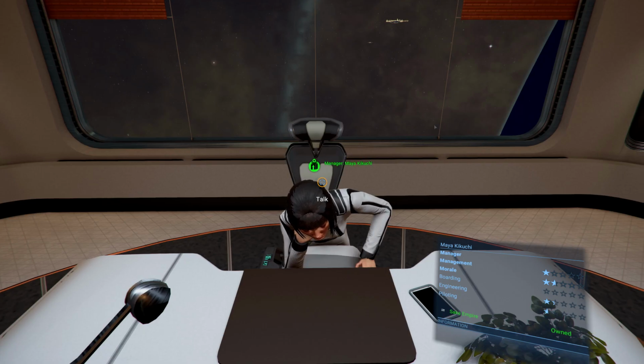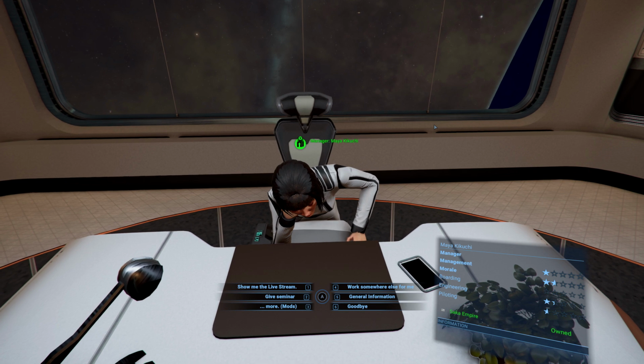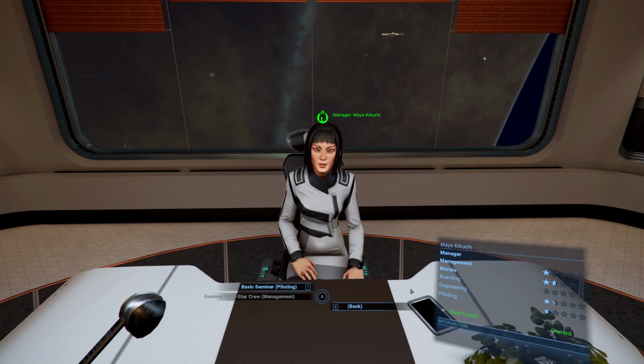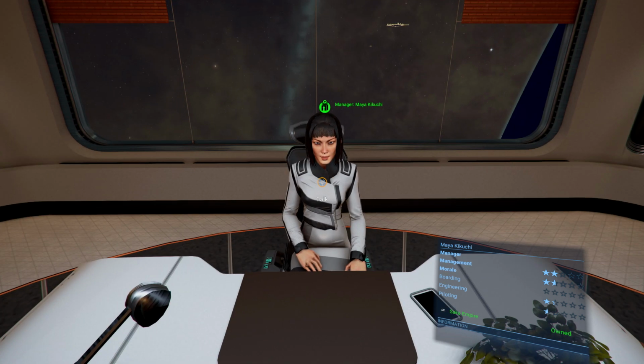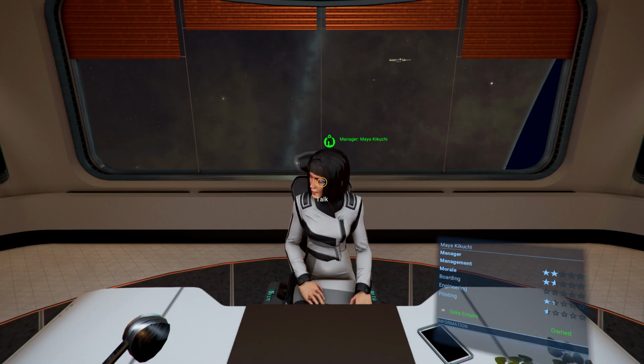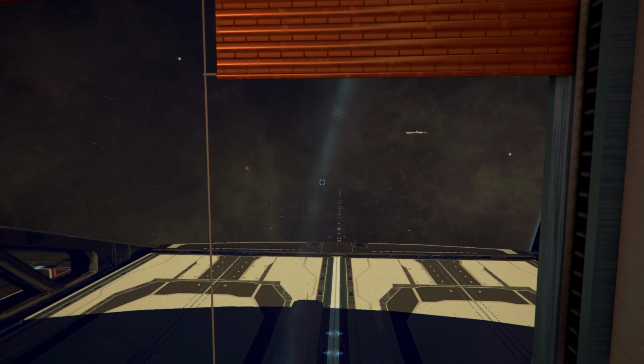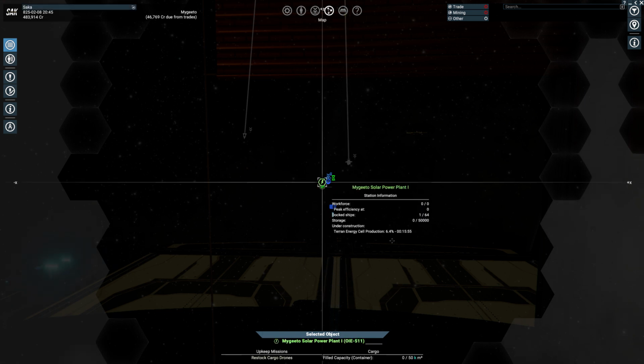And Miss Kikuchi, welcome to your new role. Here's a seminar for you for the management. And indeed, now a 2-star manager. Take care of this installation if you please. Oh, and just out of the back of the manager's office, that is where our solar panel will be. And indeed, 16 minutes for that, and we'll start producing our own energy cells.